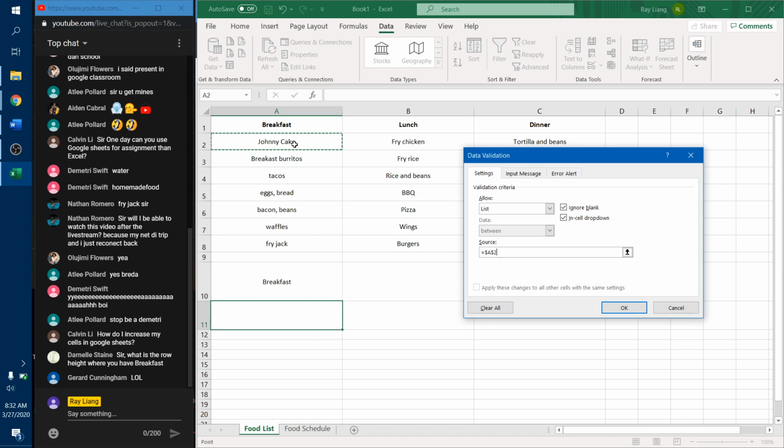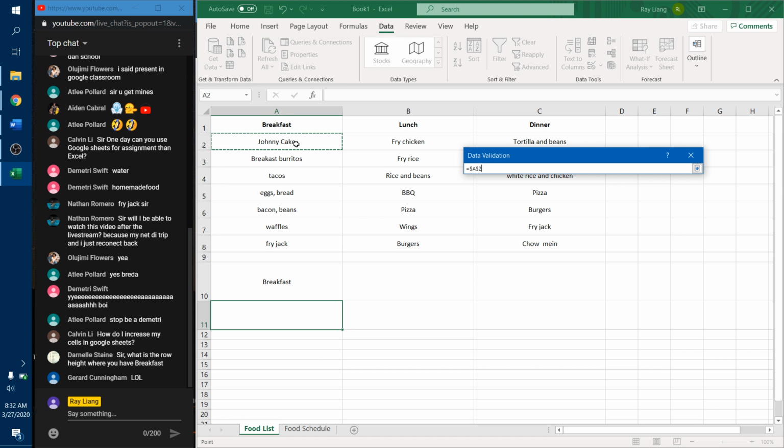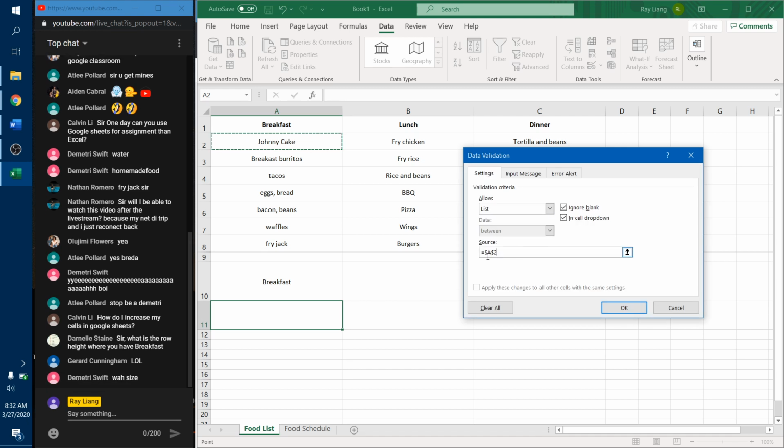Once you click on the first row, first cell, it's going to automatically put that cell address for you there. And if you notice the dollar signs there, that's the absolute reference. We're not gonna get into that right now. We'll get into that probably when we get back from the Easter holidays, if we do get back. But basically, we're not gonna cover that now.